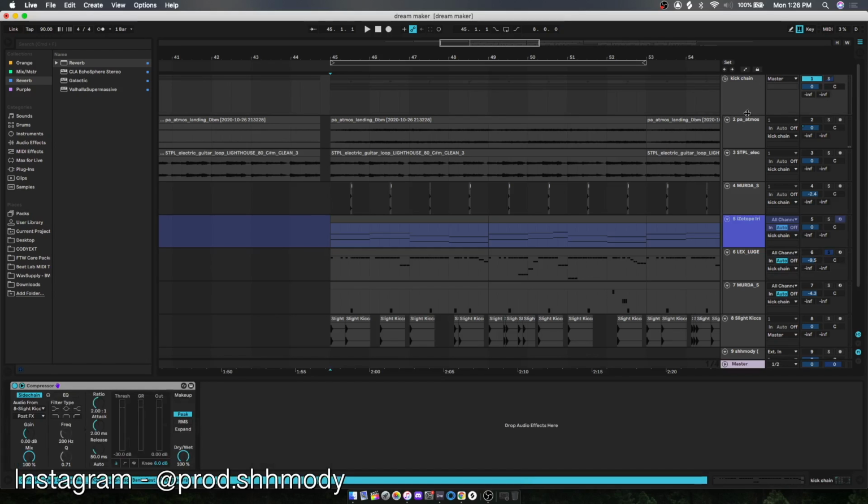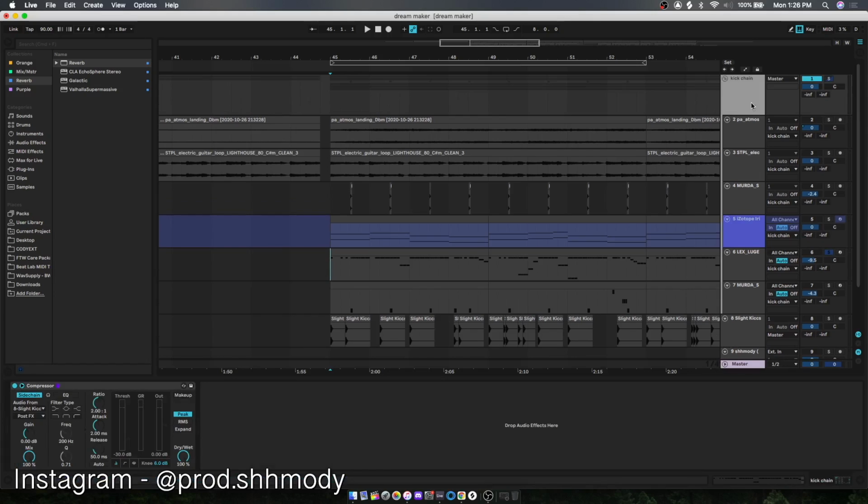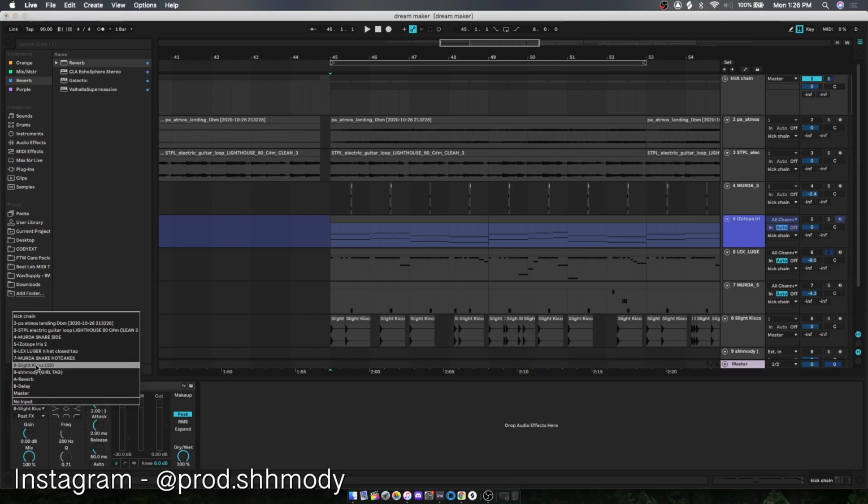So right here I've got everything in the beat except for the kick grouped. So this is all in a group right here, and the only thing I put was this compressor with a side chain from the kick. So the entire beat is getting side chained from the kick. That's what's cool about this stock Ableton compressor, is it's super easy to side chain. You click side chain, put the audio from whichever one you want. We got the kick going, and then you put the threshold down. The farther you go, the more it's going to be side chained, but that's my go-to side chain right there.